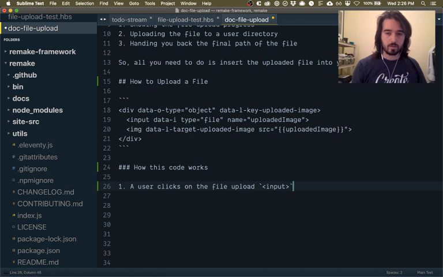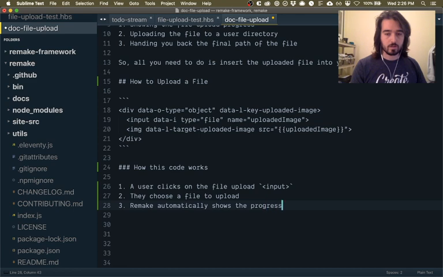Two, they choose a file to upload. Three, Remake automatically shows the progress of the upload.